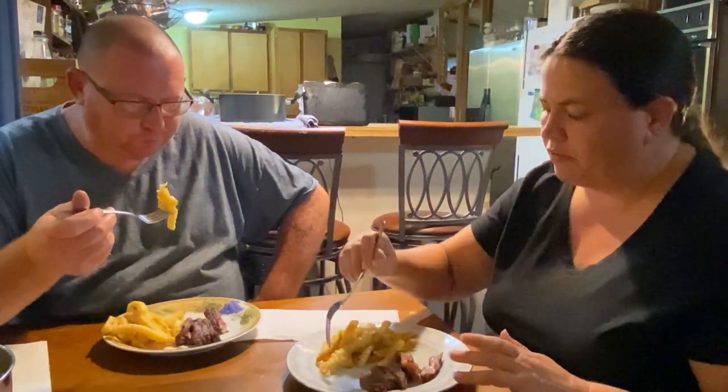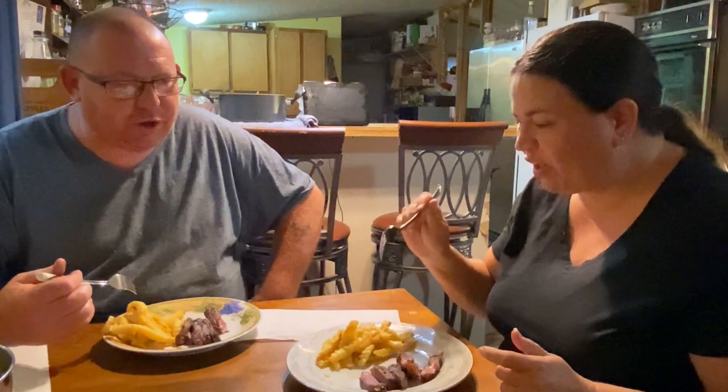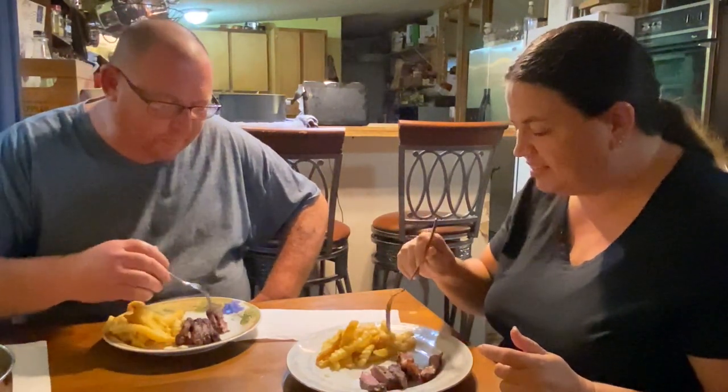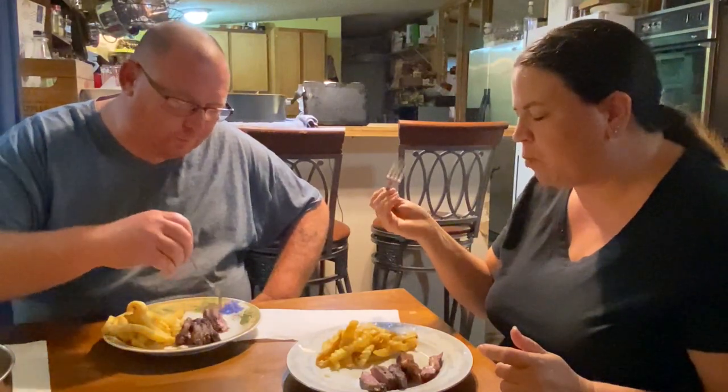That's so good. All right, we're going to try these garlic butter fries now. Oh, that's good. That's french fries you don't need ketchup with. No, this is awesome. We'll definitely have the recipe for these down below.